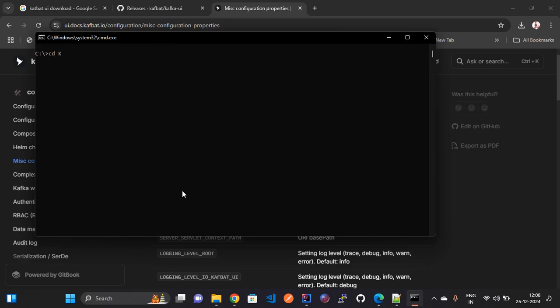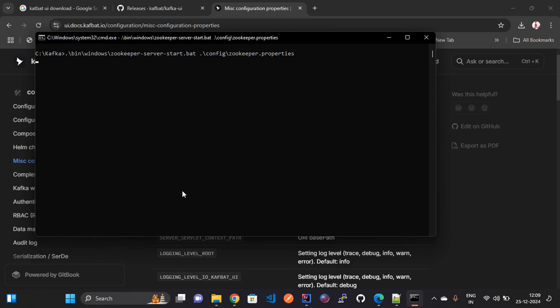Last time I already told you how to run Kafka. So I'm going to the Kafka folder, typing win. After win, there is a windows folder. In the windows folder, we need to run zookeeper, adding the zookeeper property.